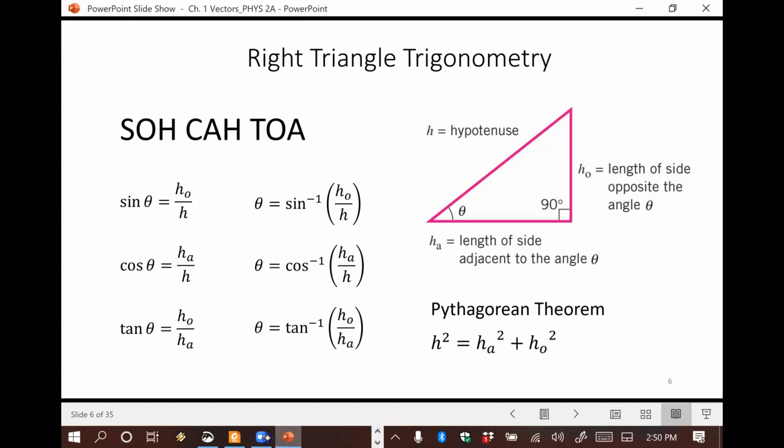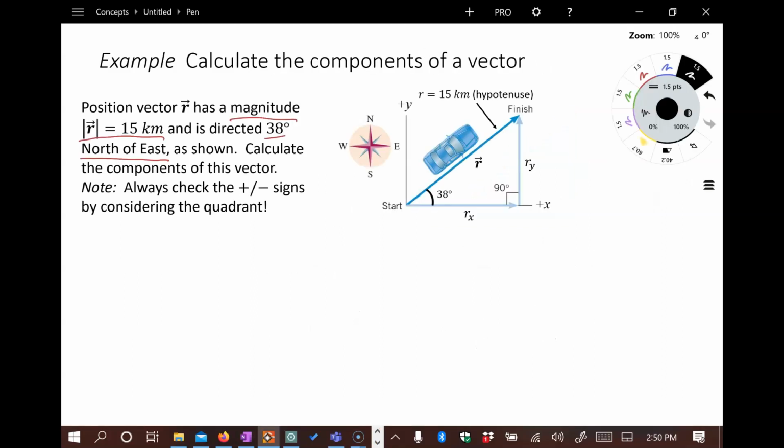All right. So the first thing we're going to learn is how to convert a vector from the magnitude angle form to vector components form. If you read this problem, you'll see that there's a vector r with an arrow on top of it, the bold type with the arrow, that means a vector. It's been specified in this problem as having a magnitude and a direction, 38 degrees north of east. Now the magnitude is just the length of the arrow, and it's a scaled version that represents, for a position vector like this, how long it is from the start to the finish.